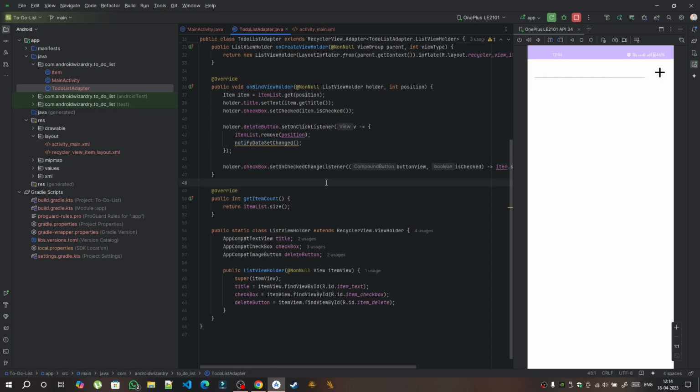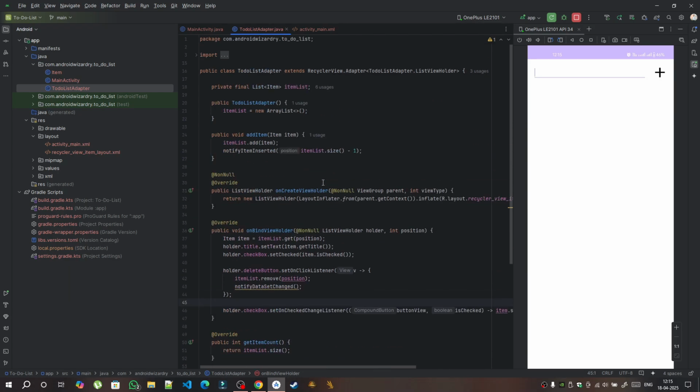But if you have a very large data set, for example, tens of thousands of data, then you shouldn't do it. Here we are only using few items, like 10 or 20 or 50 should be fine with this much items. But if you have 10,000 items, then you shouldn't go with this approach, because this is again going to update all the items in your recycler view. And if you have a large number of items, this is going to take time. For that you have to notify only those items that are being affected. In our case, the items that are being affected are the items which fall below the deleted item. And that's how you implement your recycler view.